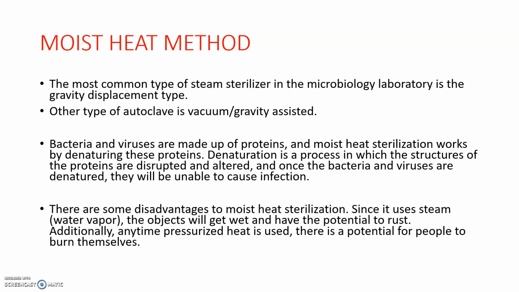Apart from this advantage, some disadvantages are also present in moist heat sterilization. While we are using steam or water vapor, the objects will get wet and have the potential to rust. That is one disadvantage, and other points we will discuss later. Additionally, any time pressurized heat is used, there is a potential for people to burn themselves. That is also another disadvantage.